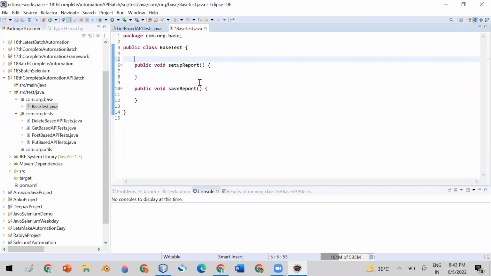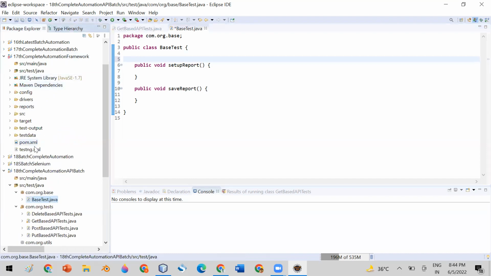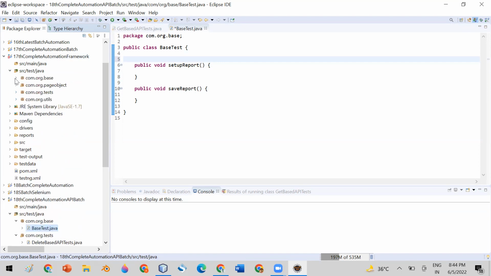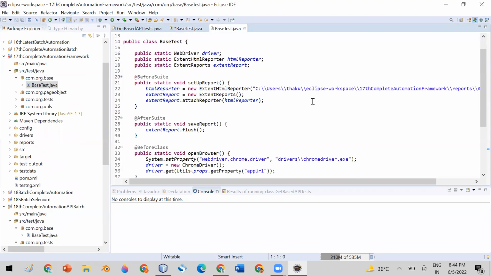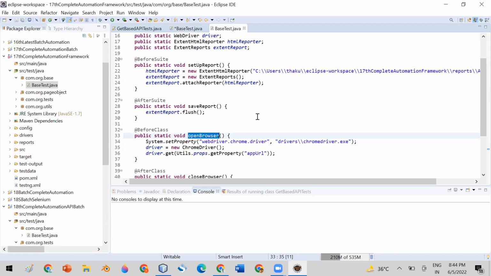Now in the setup report part, we are going to write code so that we can set up the report. The same thing, whatever you have done in your Selenium. If you want to see, you can see in your Selenium what was there. I think your batch was this one, complete automation framework. If you go and find the data in your test case, there is a base. So I'm going to do the same thing here. The only difference is that in Selenium you created functions to open browser and close browser, but in case of API, because open browser and close browser is not applicable, we can only add the report part. You are getting my point, yes or no?